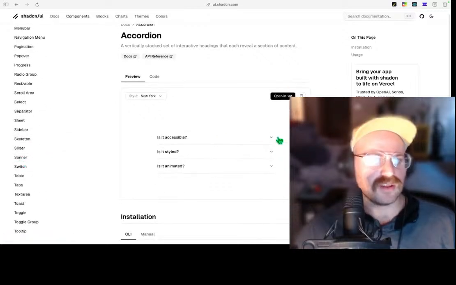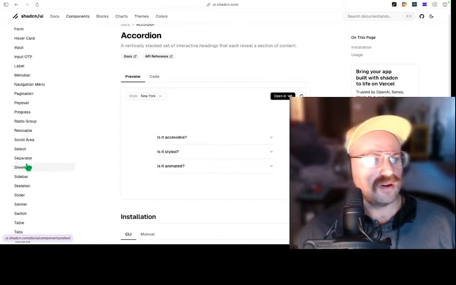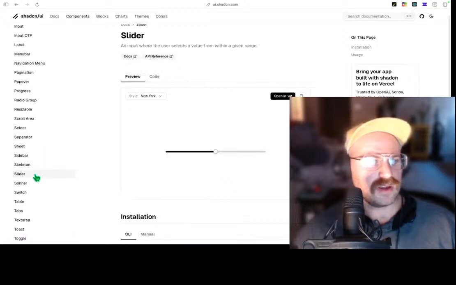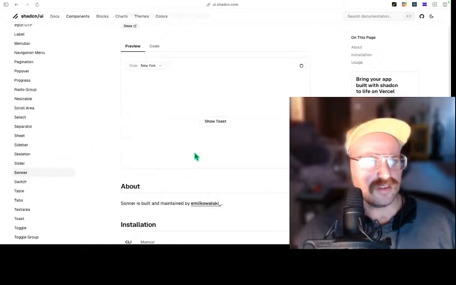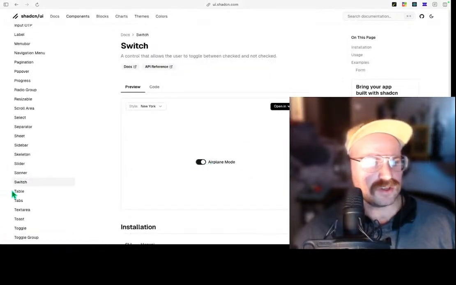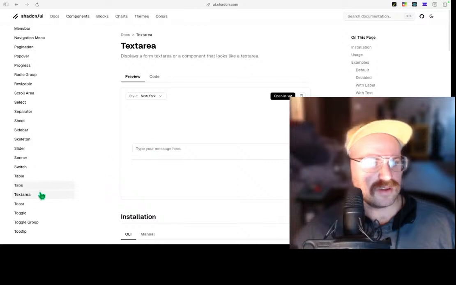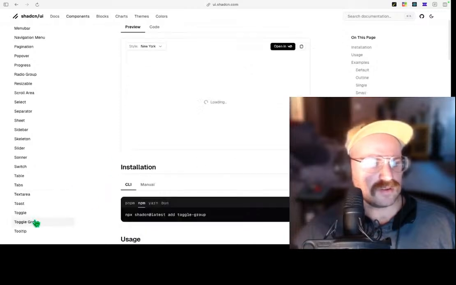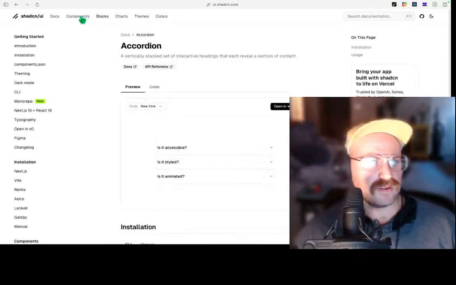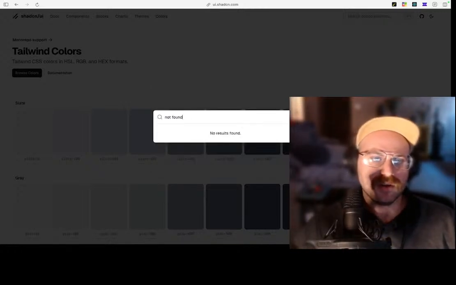I will use this accordion thing for the sidebar. I think it should be here. That'd be really nice. Skeleton. Slider. Sonner. An opinionated toast component for React. Oh. Boom, switch, table. Let's go tabs. Textarea. Toast. Toggle group, tooltip. I wonder if there's anything good for a not found. Charts. Not found component. I guess not.